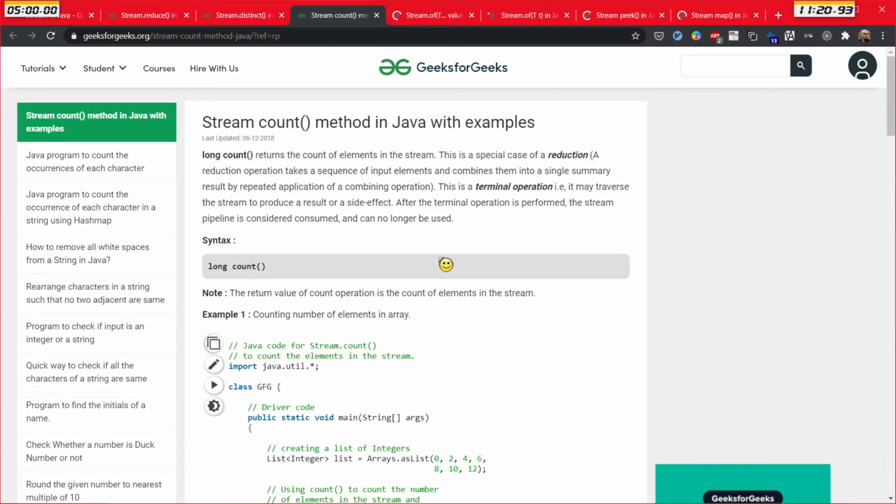Okay, but I want to find only the duplicates. I don't want... That's not... This thing, collector, tester.